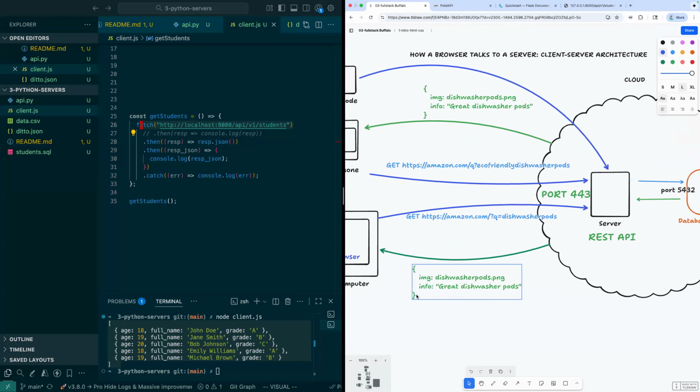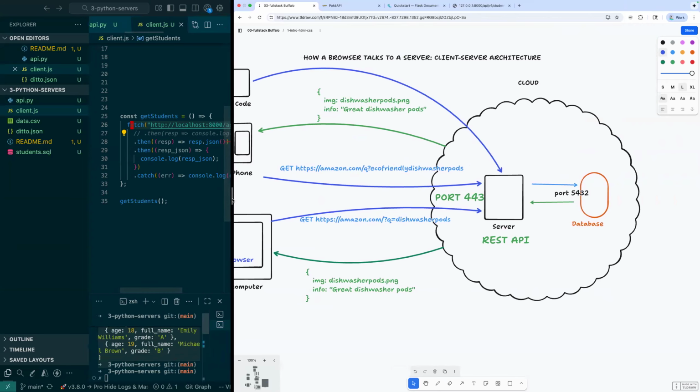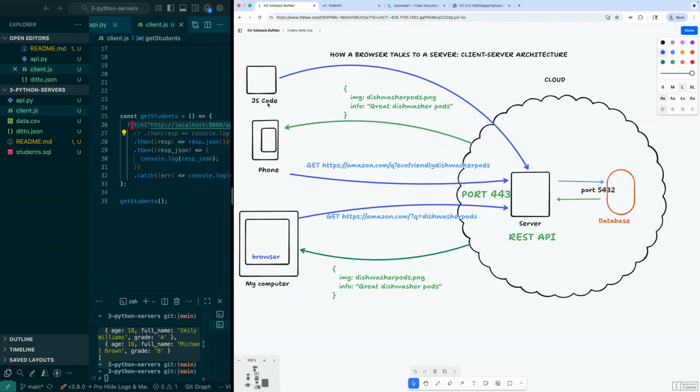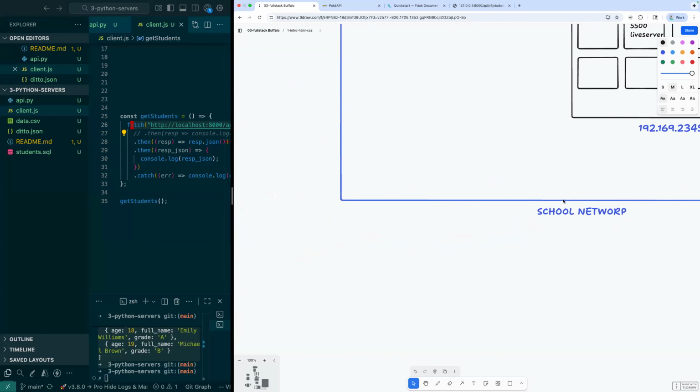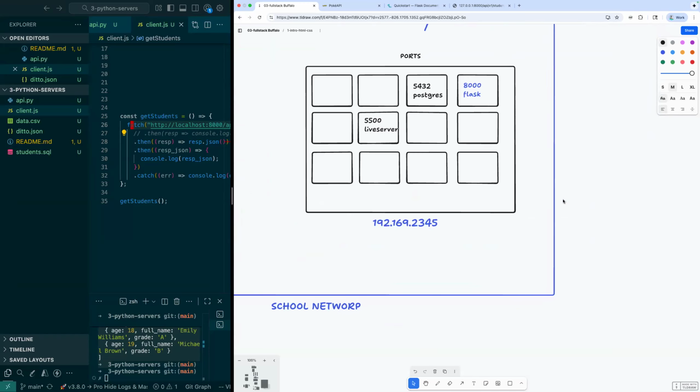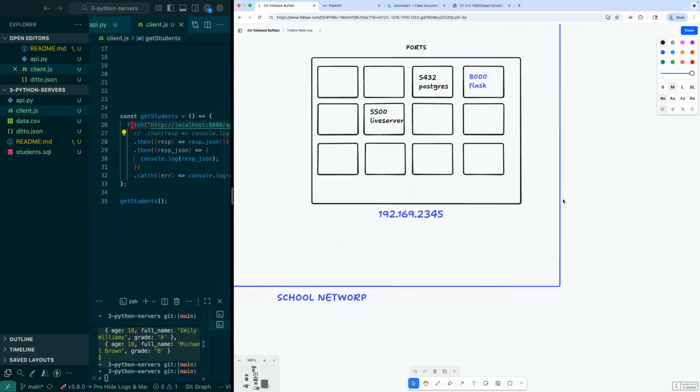And to go back to my much overused system diagram here, in this scenario, this is client.js. Got it. Great question. And on the right, with this Flask server that we've created, are we mimicking the cloud on our computer? Great question. Short answer is yes, because our computer has its own network. The cloud is just a fancy name for a really big network spread over a bunch of data centers. It's a little bit out of scope right now.